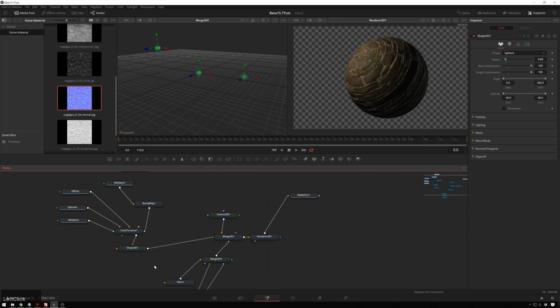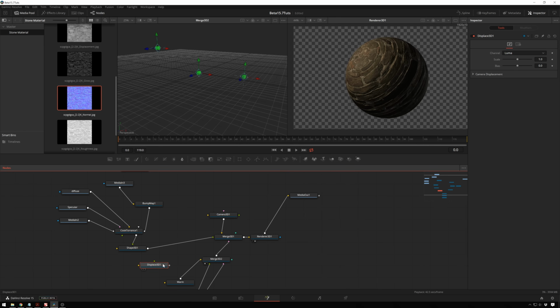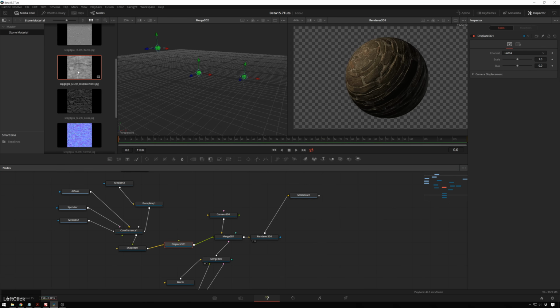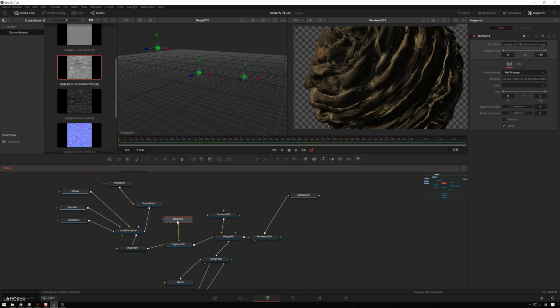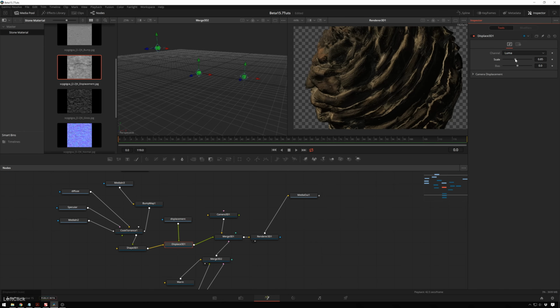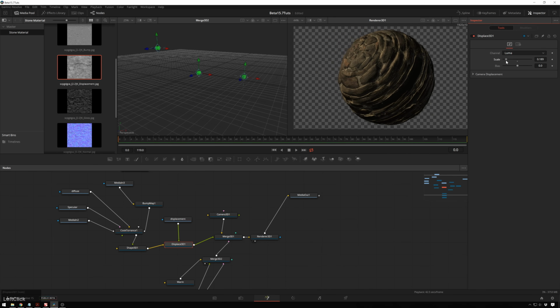So what we can do is, after our shape 3D node, add in a displace 3D. And we'll shift drag this in. And we will use our displacement map here. Drag this in as the input. Oh, and you can see right away, we get actual changing of our geometry. And now this is obviously too much, so we can bring this down to something a little bit more manageable. You see it's a little bit soft right now.